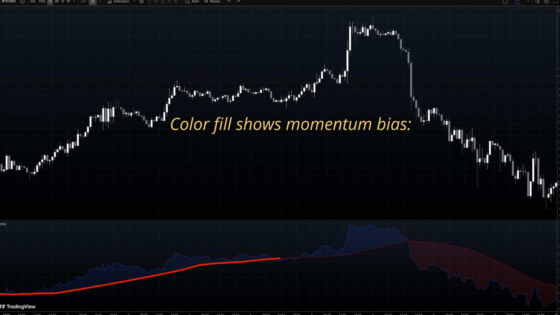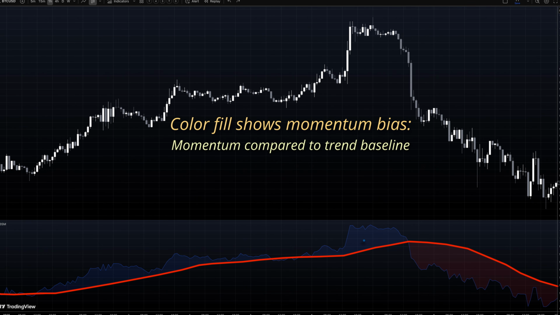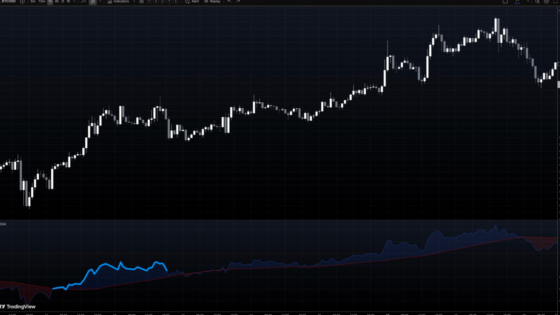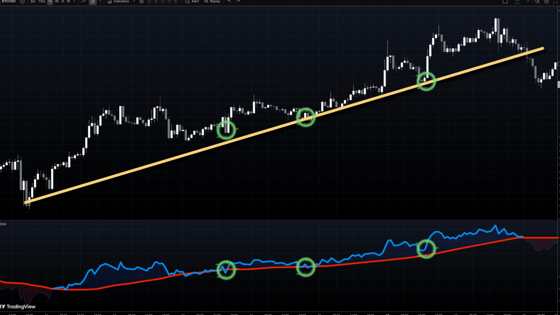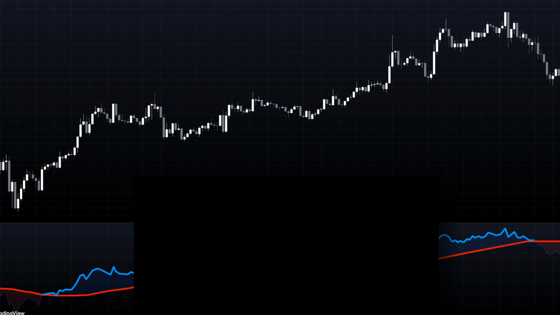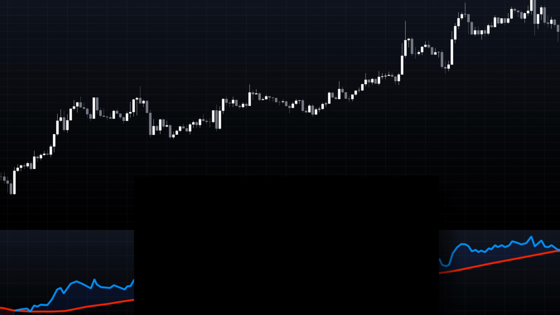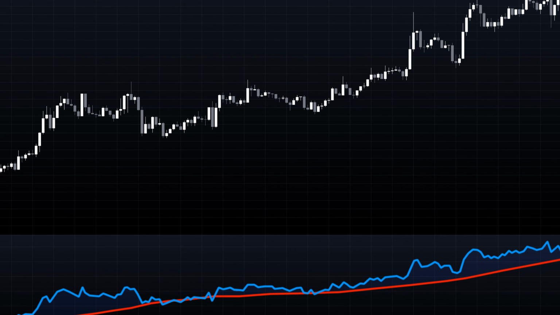Visually, the indicator displays the combined momentum line against its moving average, with color-coded fills showing whether current momentum exceeds the average, blue, or falls below it, red. This creates an intuitive visual representation of strength or weakness in the current price movement. Trading strategies using this indicator might focus on momentum confirmation, where traders look for alignment between price direction and the momentum color. In upcoming videos, we'll review a complete strategy featuring this indicator and others mentioned here, so stay tuned.